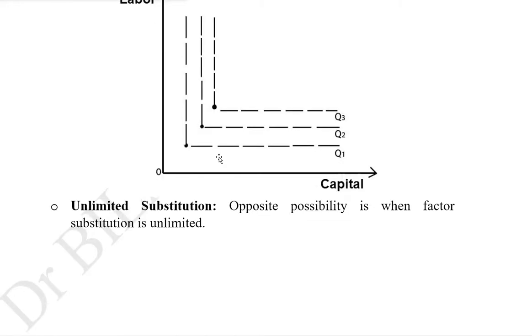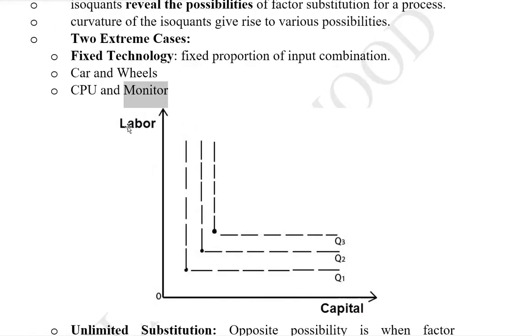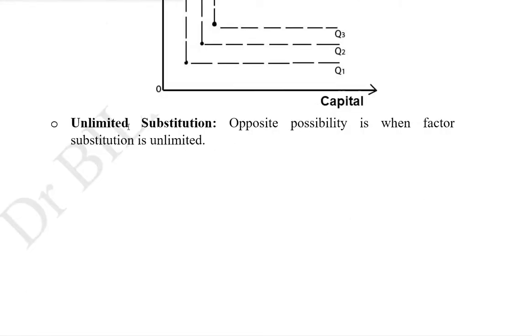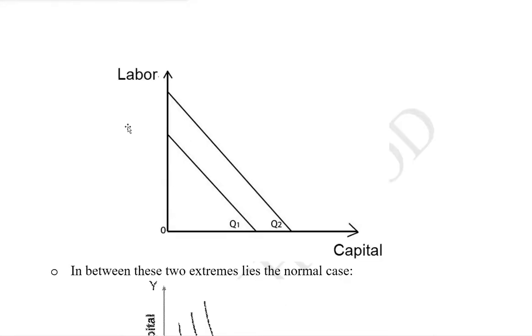We have unlimited substitution, the other case in which the substitution happens to its maximum. It is definitely the opposite of the fixed factor production function that we just discussed before. It is going to allow us to substitute as much as we want to. This is the first isoquant, this is the second one. If one moves from this point to that point, equal amounts of capital and labor will be exchanged.